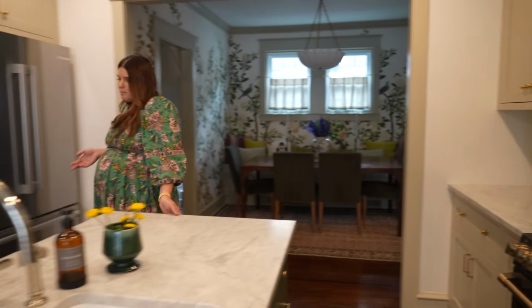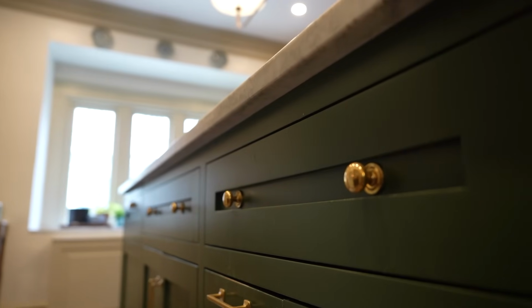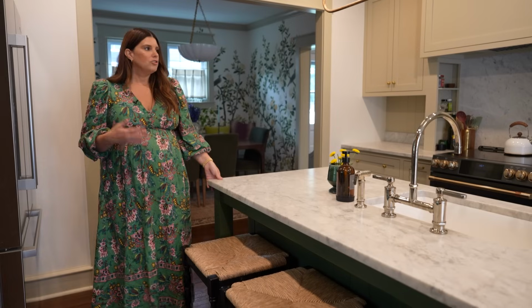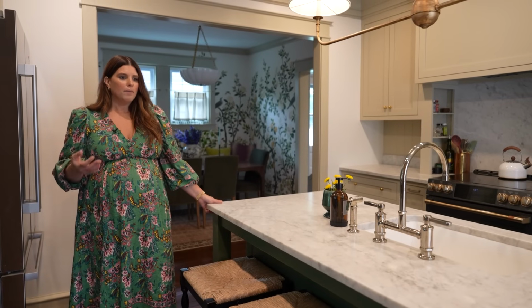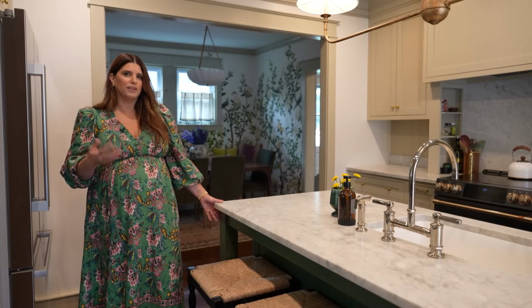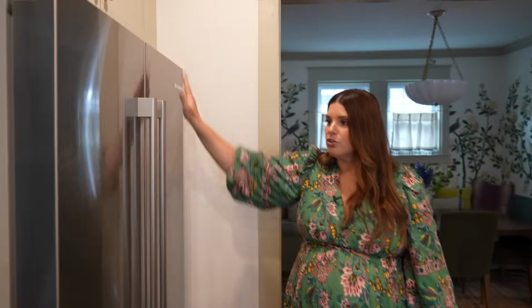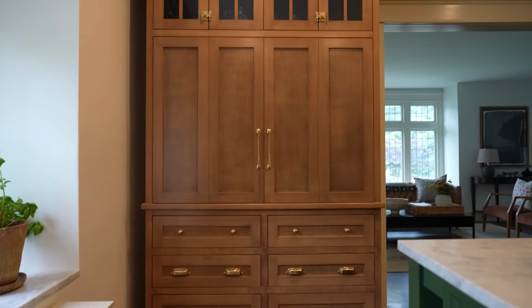And then, as I mentioned, I love a green, so I had to do a green island here. I really wanted to incorporate some of the nickel gap features that you'll find on the island, as well as the side backsplashes, to just, again, give it a little bit more character, incorporate millwork into the design style as well. And what we did here was, I believe it's called Vintage Green from Benjamin Moore. And it's part of their Williamsburg collection, which I love too, because that just feels really historic and true to older homes. And then we did the perimeter above the refrigerator as well. And then we chose a wood accent for the pantry just because I felt like I needed another feature in here as well.